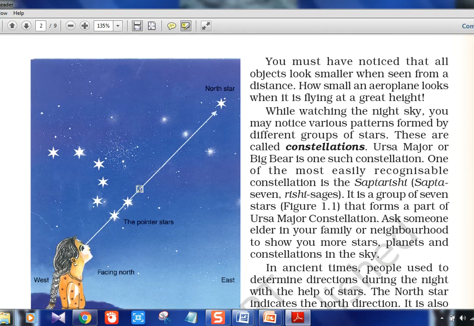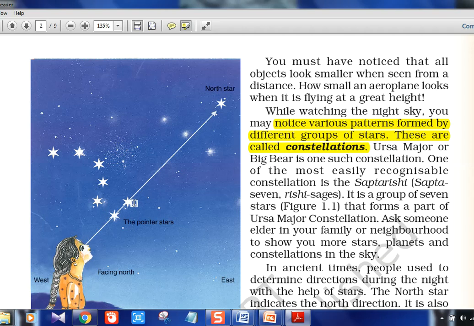Now, going a little deeper about the stars. When stars are in various patterns, it is called a constellation. For example, here in the picture you see these 7 stars, which I am showing now. 1, 2, 3, 4, 5, 6, 7. This has various names actually. Great Dipper, Big Dipper, Great Bear. But in Indian terminology, it's called Saptarishi, because of the 7 stars, the 7 rishis.